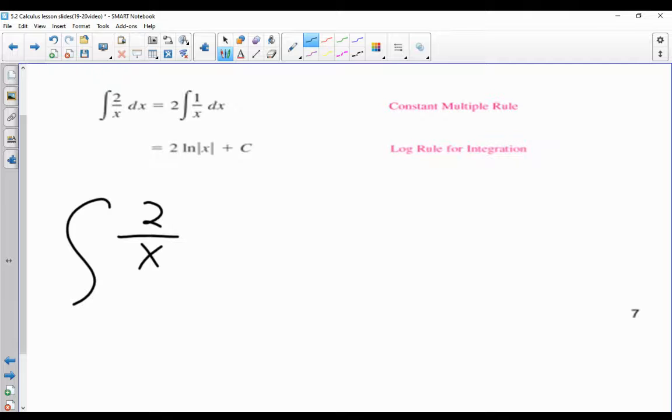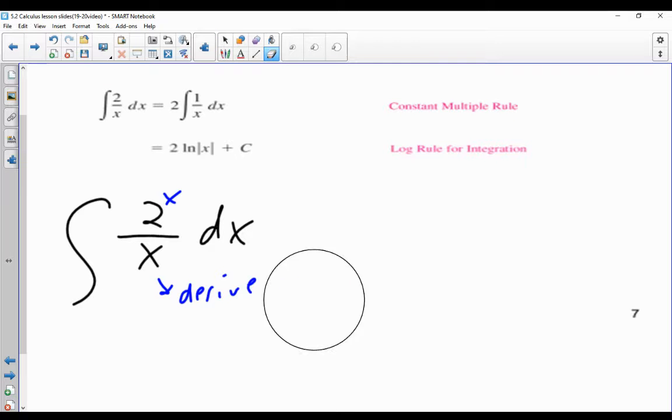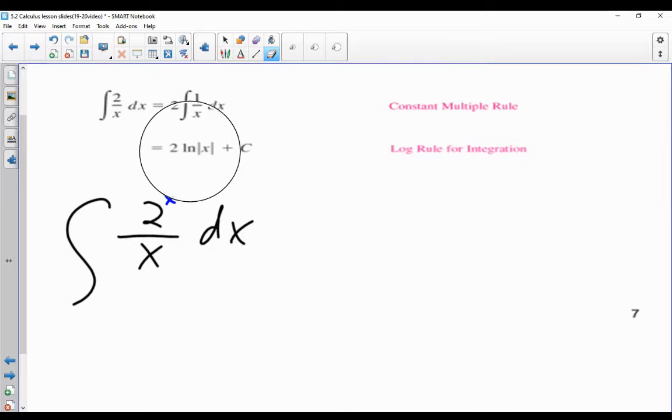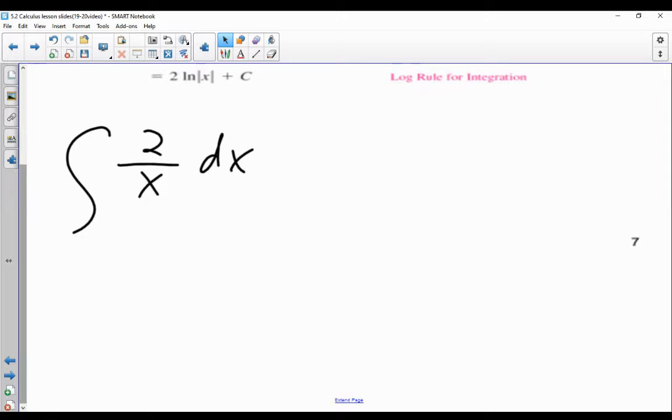let's say we have this example. Let's look at the bottom and let's derive it. And of course, the derivative of x is just 1. And 1 does not match the top. Darn it, Miss Shulin, what am I supposed to do now? It turns out when you have a case like this, or a simple case like this, there is an actual easy way to rewrite it so it's easier for us. For example, we derived the bottom, and the bottom was 1.